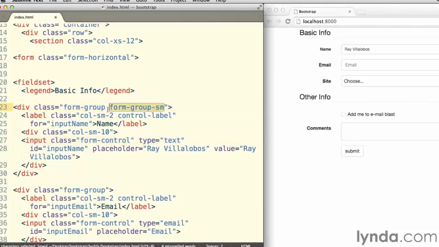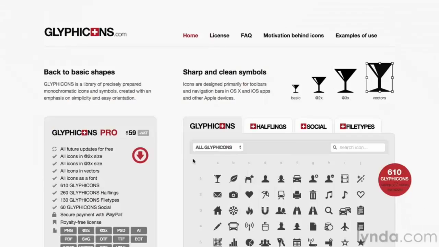So these are just a couple of miscellaneous form styles that didn't really seem to fit in other places. Although you might not end up using some of these often, it's nice to know that they're there when you need them. Bootstrap comes with a set of really useful icons from the Glyphicons library. They're a subset from this main library called Halflings.